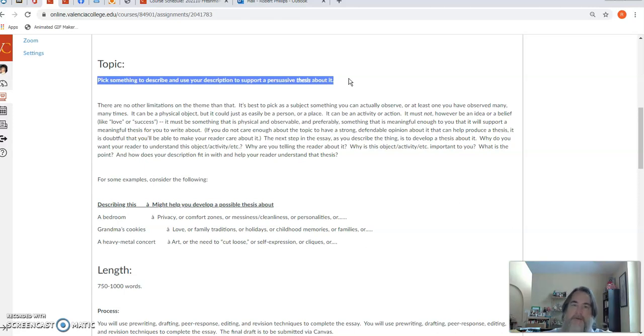But if you show me something you can hold in your hand, and I can look at it and roll it around in my hands and use your description and say, oh yeah, I do see that. Or if you describe something that I could drive up to or walk up to and say, wow, that was a really good description. This is exactly accurate. That's what we're looking for in this kind of essay.